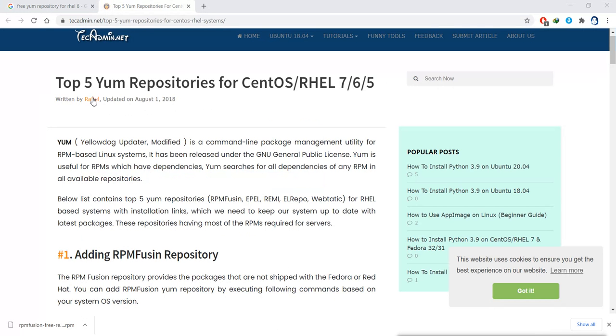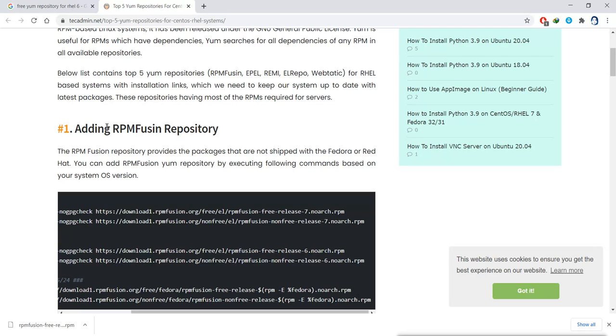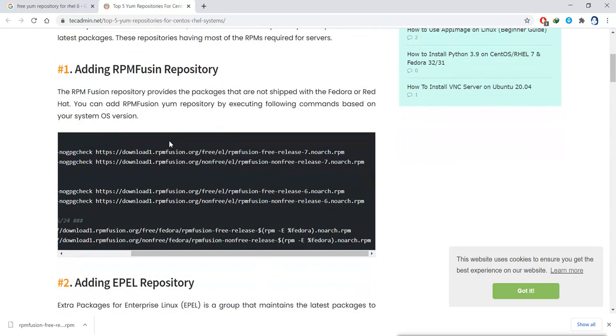So when I look for the RHEL 6 repository, it is the old article and it is available here, and what we have here is the RPM Fusion repository, and here we are seeing the path for downloading it. It is the location for downloading it.